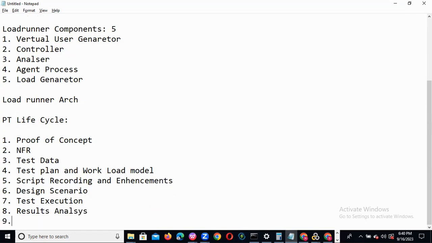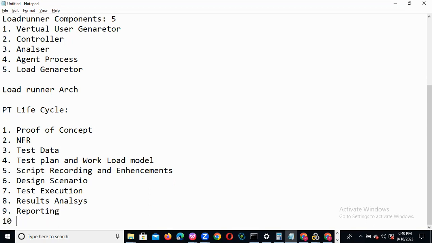And ninth point, reporting. And 10th point, risks and recommendations.